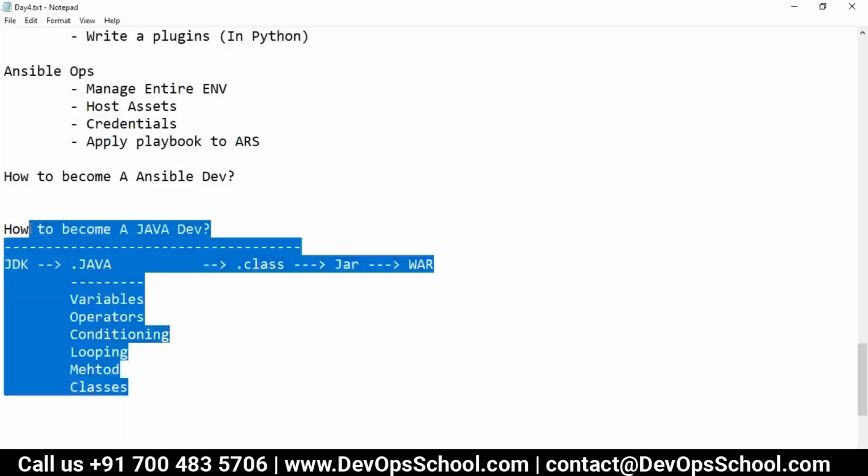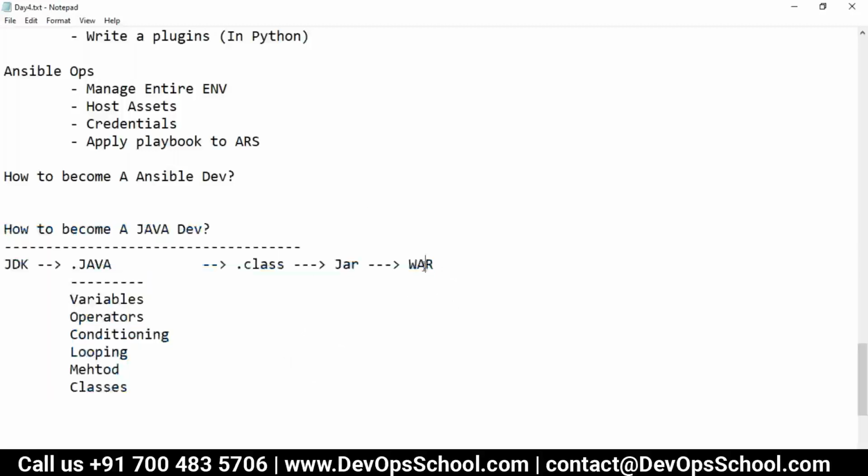Are you comfortable with this process? Yes. And then war files, we give it to the QA team saying, okay, boss, test this software functionality. So he will just copy it into the web server and deploy it, follow the instructions to install it, configure this, that, and all, and then use that to test the software. So this is how to become a Java developer. Correct, guys?